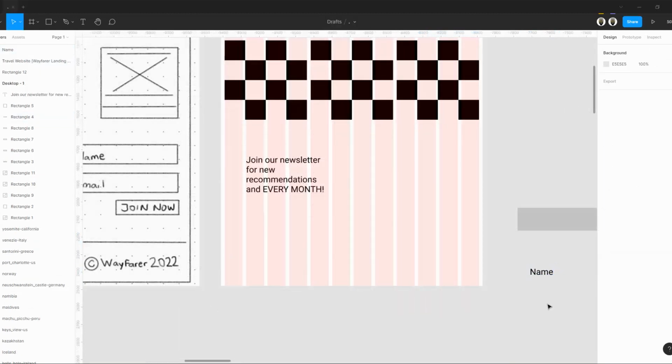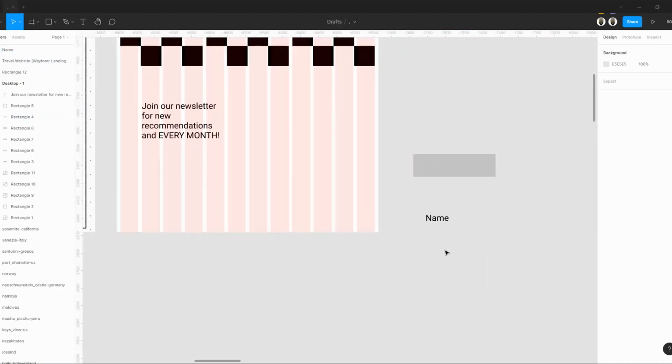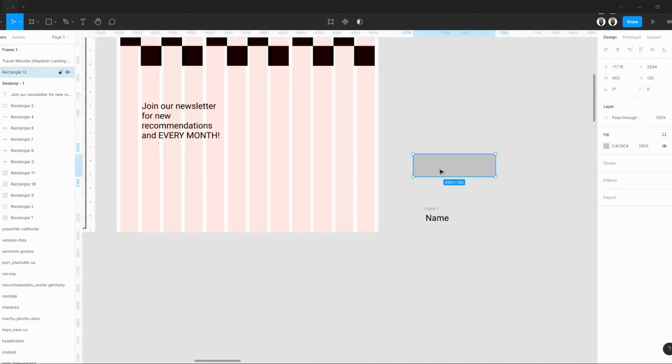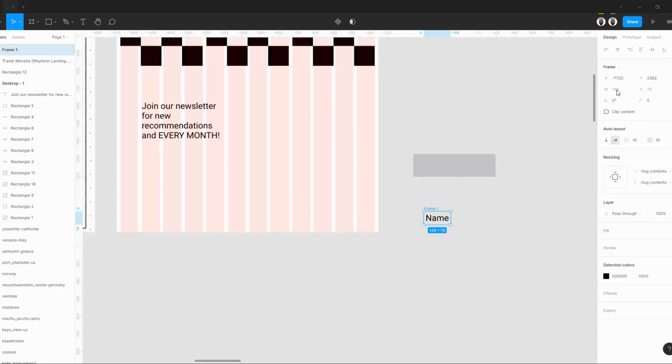So this is the hard thing with this program a little bit, right? We're new to it, so I'm still trying to remember all of the stuff I learned from the previous lesson. So instead of making this an auto layout, we type the name itself, press shift, hit the letter A, and now this is the auto layout. And now we want to make it the same size as this. So it's 453 by 150. So let's change that right here. Actually, we have to just stretch it out, I guess.